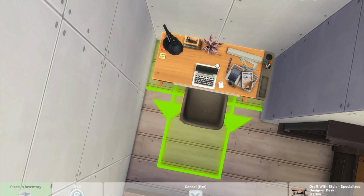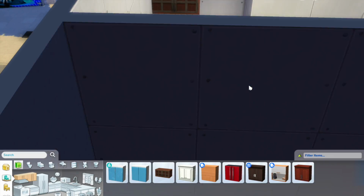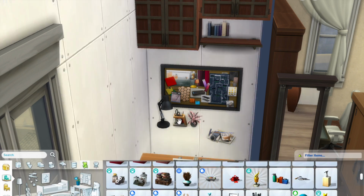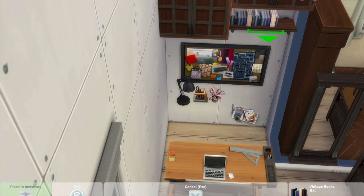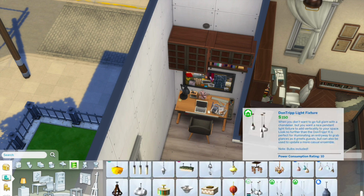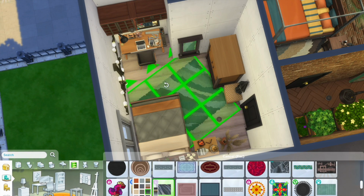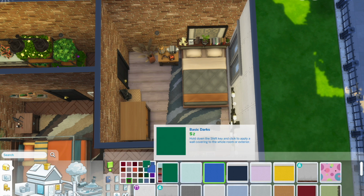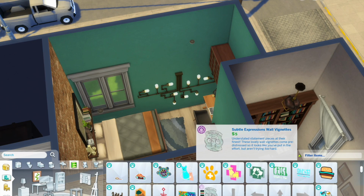Anyways, now this is the part that I mentioned earlier that I missed out. I think I either deleted the clip or I didn't click record. So this is the interior designer's bedroom. I gave them this working table, which looks really cool. I'm not sure if this is from the Industrial Loft Kit or the Dream Home Decorator pack, but either way, I really love this table and I think it suits this personality or career. And then I also put up this bulletin board with some fabric or designer things on the side. And oh my god, I thought this light fixture on the side looked really nice on this side of the wall, and it just tied up the whole vibe of the room.